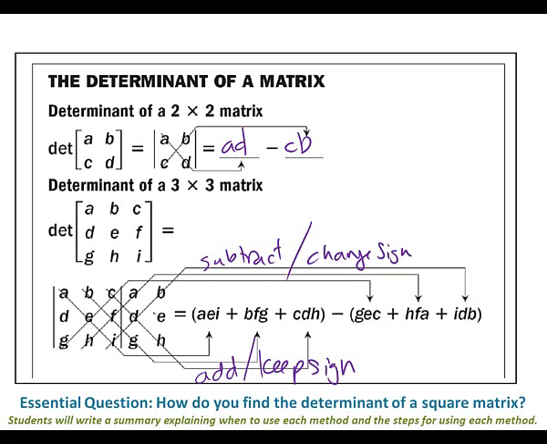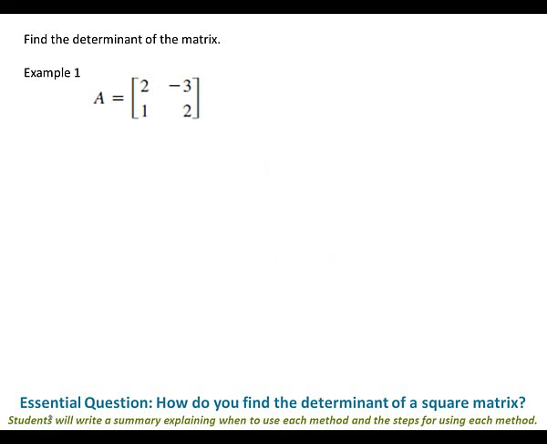All right, so we're going to try a couple of 2 by 2s and a couple of 3 by 3s just to get used to that, and then we will go ahead and solve some systems. So we've got to find the determinant of the matrix. I'm not worried about it being brackets over the bars. So we're going to multiply down the diagonal. I'm going to write the work out on this one, and probably after this won't write the work. So I would multiply 2 times 2. What operation did we need in there? Subtract, and then we multiply up the diagonal. We go 1 times -3.